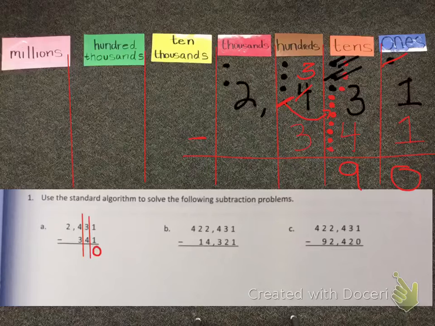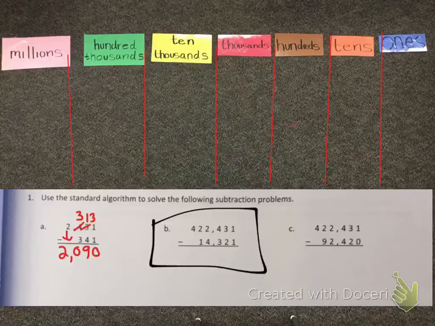Perfect. Now what you'll see here on the standard algorithm portion right here. So look right here. What you'll see here is I'm going to unbundle. This becomes a 3, and this 3 becomes 13. Now I have enough to subtract. 13 subtract 4 is 9, and 3 subtract 3 is 0, which you'll see right here. This is 0. And then there's nothing here, so we just bring the 2 down, and we get 2,090. Perfect. Okay, let's go to B and get more of that practice with unbundling.